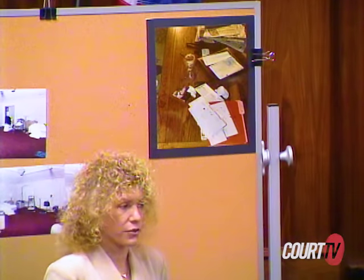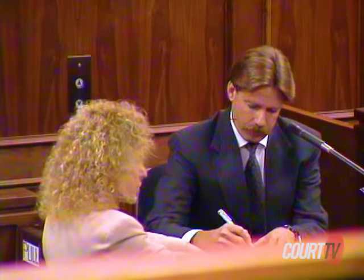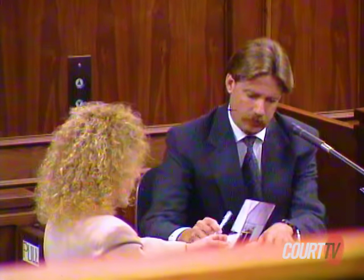Now, I want to show you photograph 262. Do you recognize what room of the house that's in? It's a photo of the kitchen. Now, in your inspection of this crime scene, did you come upon a second glass that also appeared to have traces of blueberries and whipped cream in it? Yes. And where was that glass? Sitting on the counter in the kitchen. And it's depicted in photo 262. Could you circle that second glass with similar traces? I've done that. Thank you.